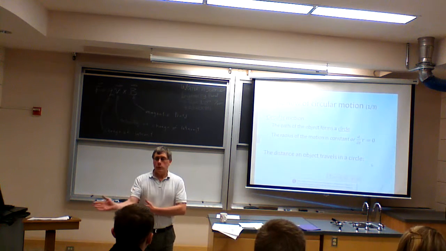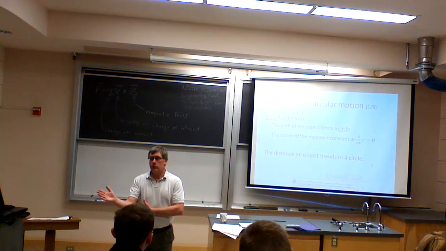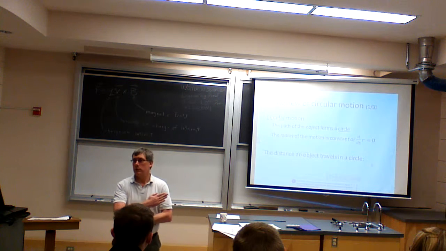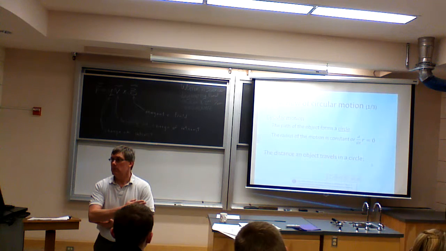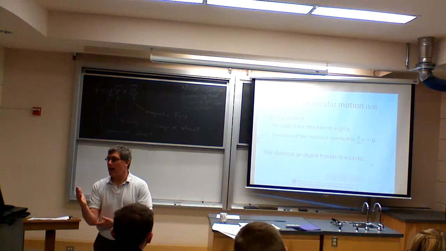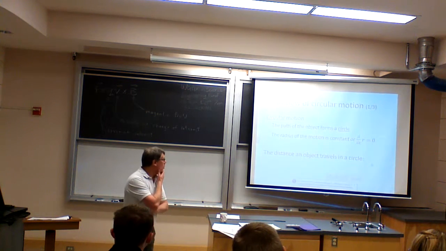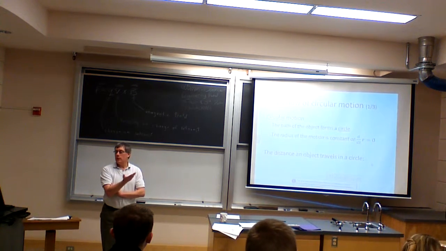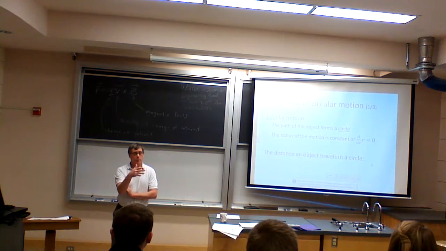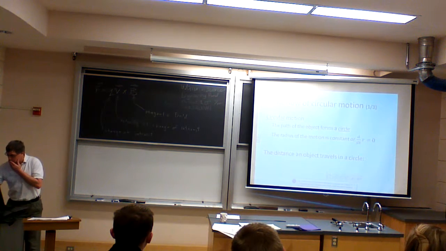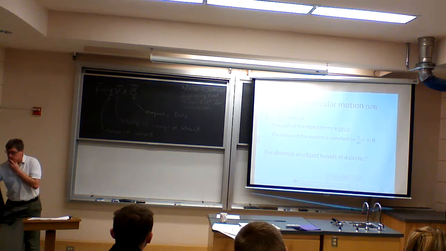First of all, with circular motion, what's happening to the radius? If we describe the motion as a distance from the center of the circle, the radius never changes. So that actually helps our math. One way of saying that the radius is constant is to say the rate of change of the radius with respect to time is 0. Any questions?